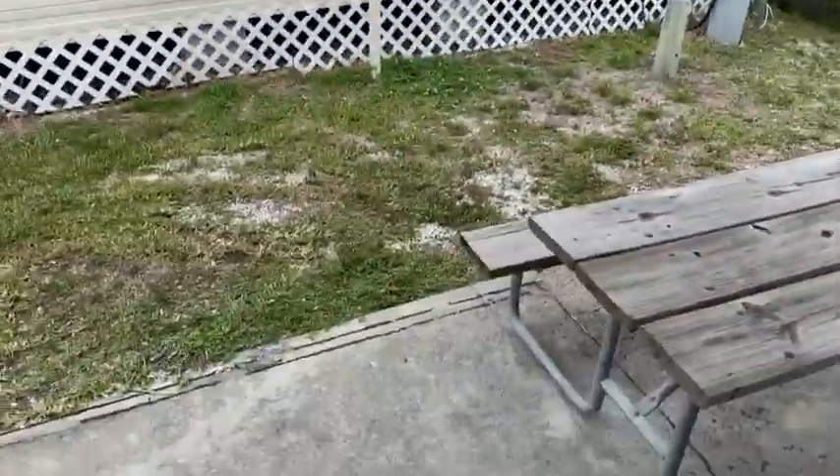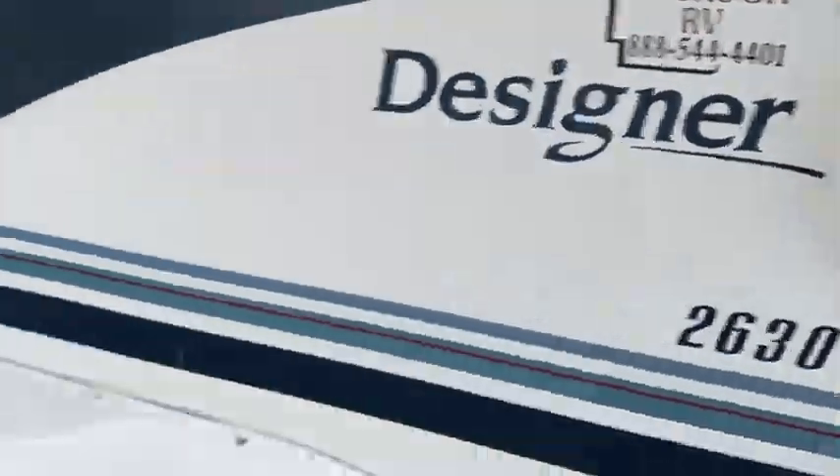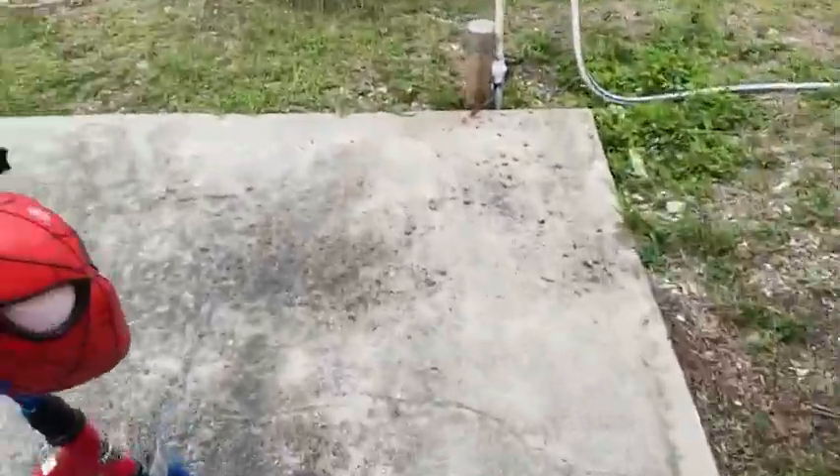These things are amazing. Whenever you're coming in and out of these campers, bugs like to collect up next to the wall where they can see the light. So what we did is we bought one of these additional screens. We do have a screen door, but whenever you open the door this limits the space they have to come inside — they flop together and it keeps the bugs out.